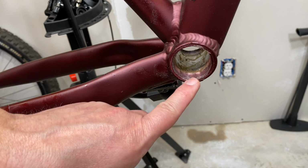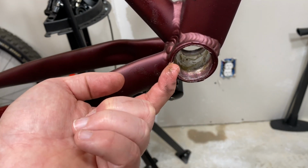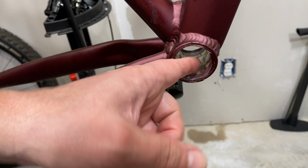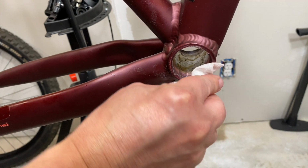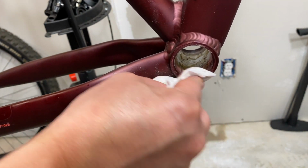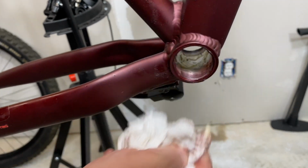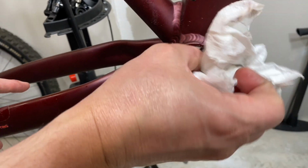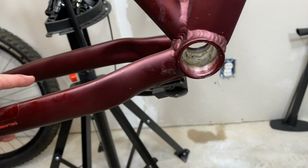And see, they did a really good job with the lubrication on this particular bottom bracket. I mean, look at that. A lot of grease there. That's a good sign. That means that they are properly lubricating things now. Not always has that happened in the past. Clean these threads up just a bit. See if we can get a good look at them. Yeah, they look nice. Perfectly fine.